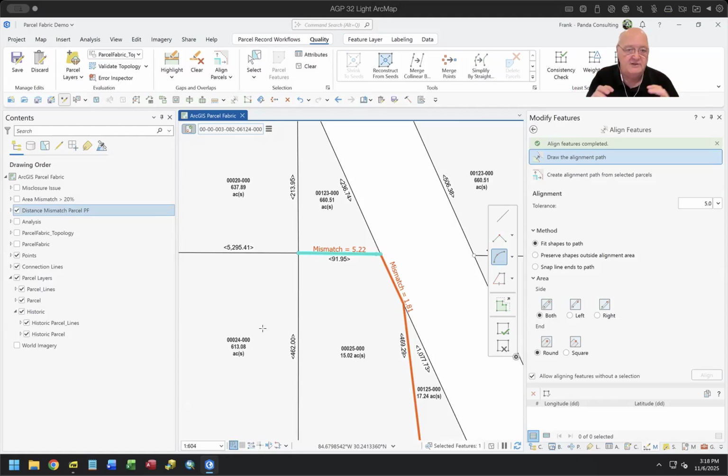In the United States, our land is not defined by the courses, by the directions and distances. The actual legal definition of our property is where the corners are located. And the legal descriptions are attempting to point you to those corners, to where the actual physical monument is, if there's a physical monument, or where the corner is located, whether it has a monument or not.